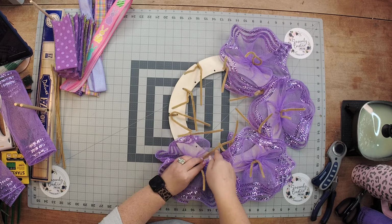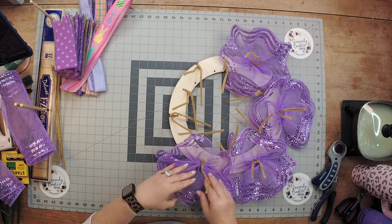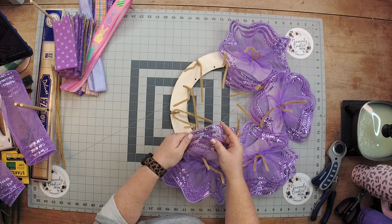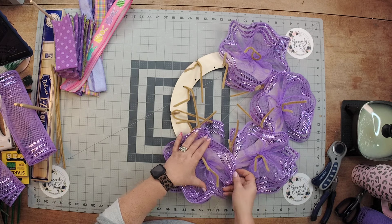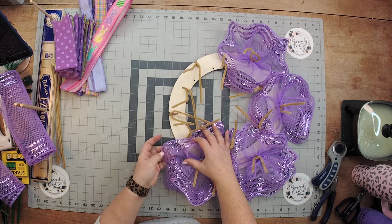Right on top. Crisscross, nice and tight. Twist, twist. I don't twist more than that. I want to make sure it's nice and tight, but I don't want to build up that pipe cleaner so that it's taller and wobbly. I want it to stay just low profile to keep this nice and tight, perfect.